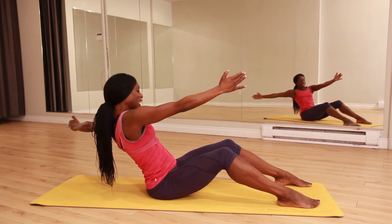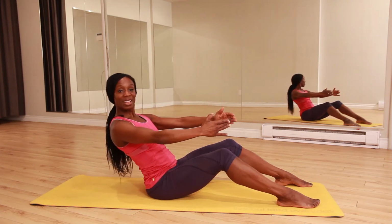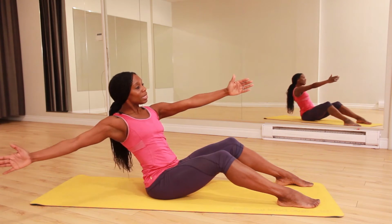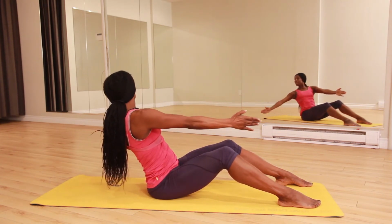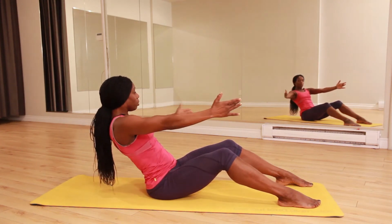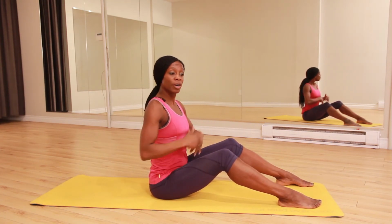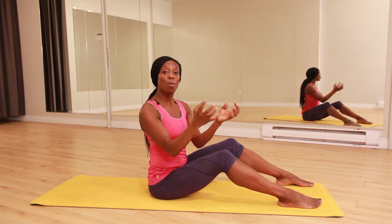I'm going to squeeze the inner oblique on the right side and bring my arm back in on the left. Again, shoulders are down, find my sit bones, reaching down and back. Exhale, squeeze the left oblique and bring my right arm in. Reaching, shoulders are in and down the back and lengthen. Shoulders are down, using the right oblique and bringing my arm back in. There are two sets of obliques on each side, your outer and your inner. This exercise is wonderful for helping you to discover both.